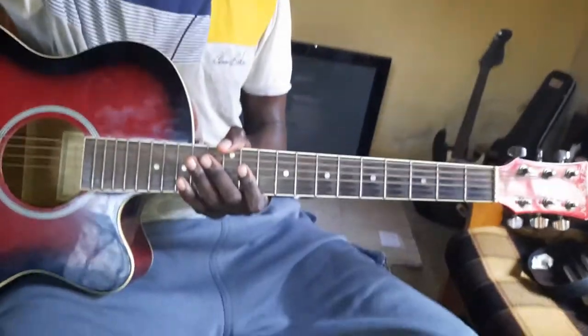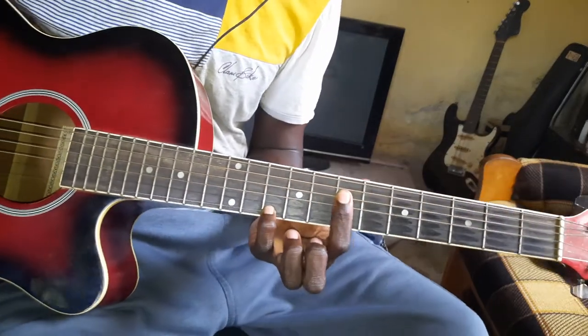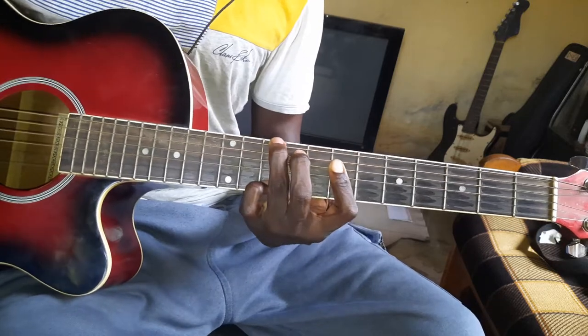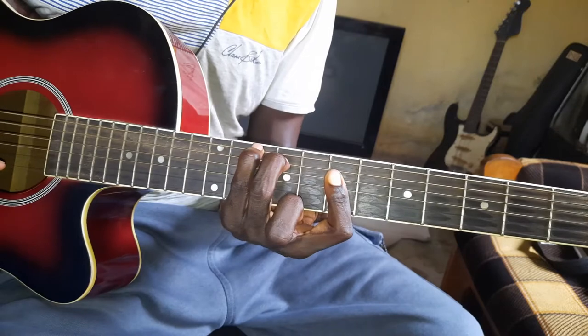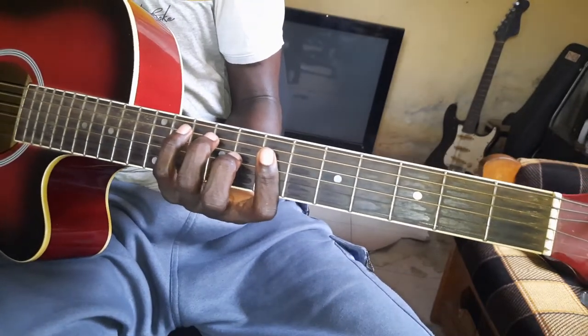So let's go straight to the guitar board. So we have D here. So I'm going to play it in the D, the G shape here, of playing the D. This is the G shape of playing D. So let me play in my headphone, but the sound will not come out.